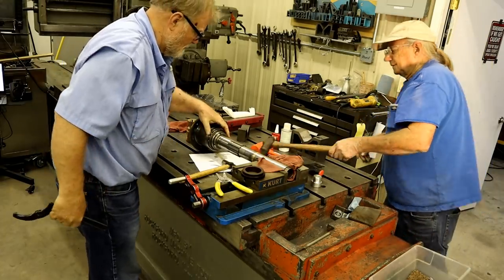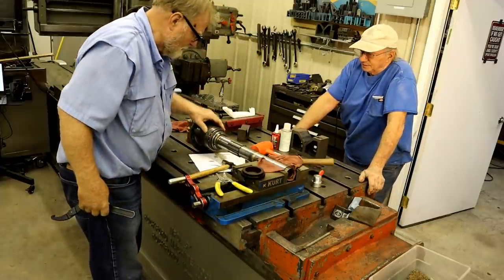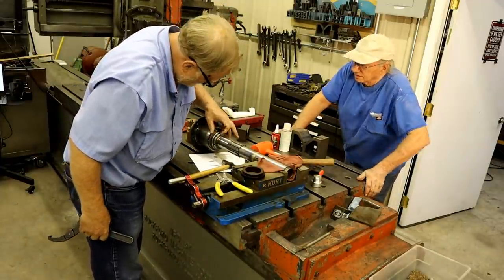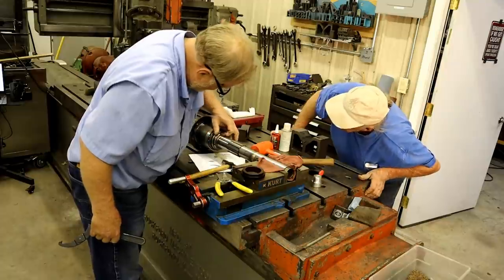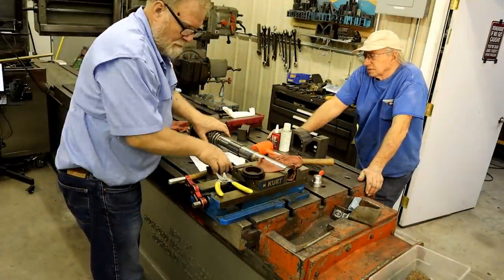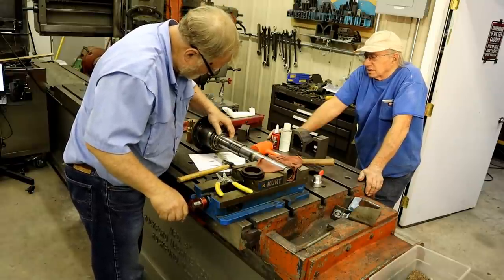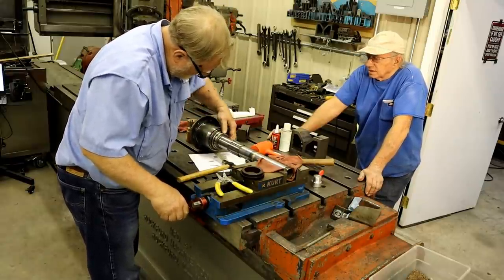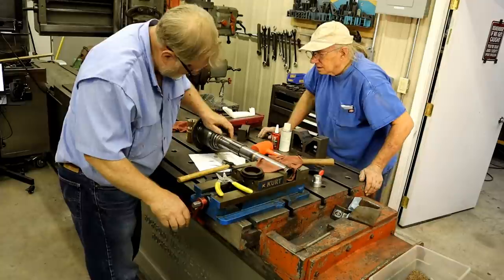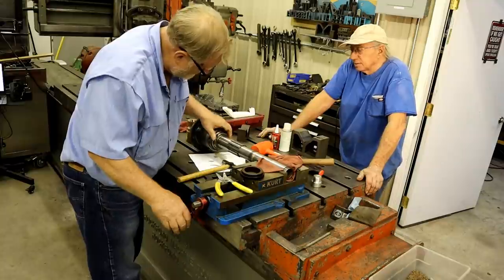Damn, that thing's on there. Why? Did it Loctite it? Doesn't look like it. You see any red, blue? Reds are clean. Rotate it. Sure you're going the right way? You double check the thread. That's the way the other one came off. Okay. See, the plug's almost out. Yeah, that's normal thread.